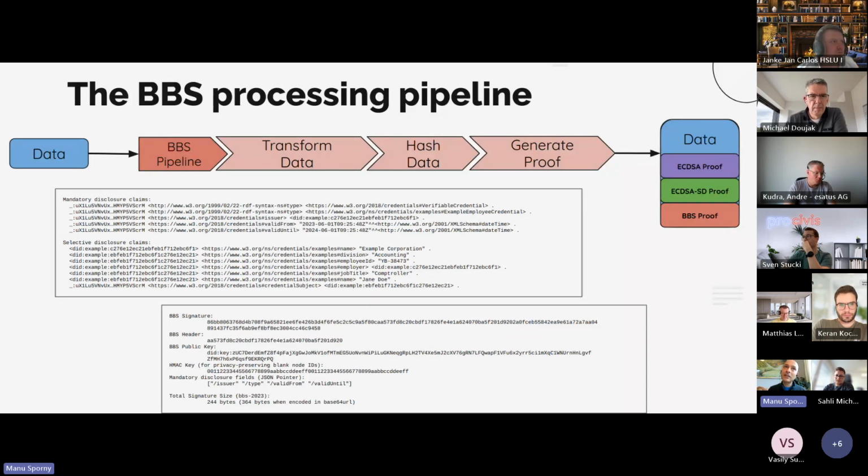The key different characteristic with BBS, the main one that we really want, is that it's unlinkable, meaning you cannot use the signature to track the individual and correlate them from presentation to presentation. Every other mechanism out there has that flaw. I'm going to call it a flaw, right? I think we want to make sure that unlinkability is a privacy characteristic in the systems that we're building, and I don't think a digital credential solution is complete unless you have that at some level. So BBS allows us to have a set of claims.